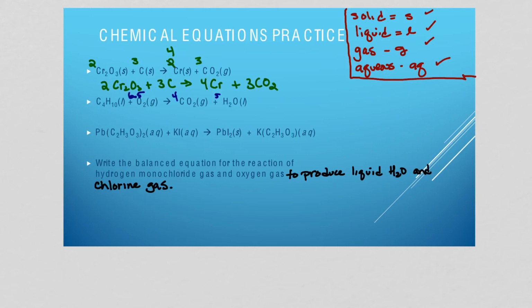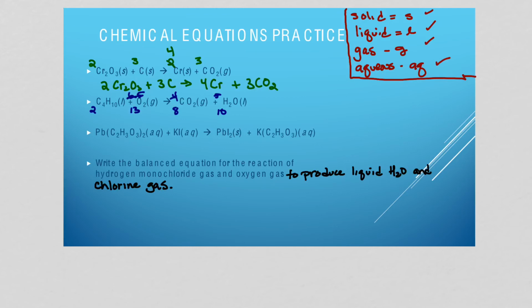Now, we can't leave it this way, but we can now look to see that, of course, it is balanced here with 4 carbons, 10 hydrogens, and 13 oxygens on both sides. Now, the easy way to put it in proper form with whole numbers is to multiply everything by 2, right? To turn this 6.5 into a whole number. But we have to do it to everything. So when I do that, this becomes 2, this becomes 13, this becomes 8, and this becomes 10.